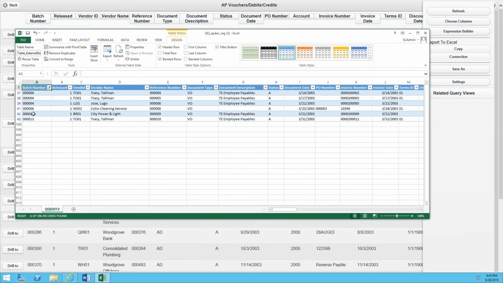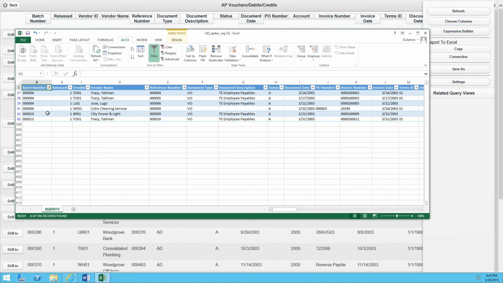Now, that's great, you might say, but what's the most important thing? Well, the most important thing to me is that this information is connected to your quick query. So this means that at any time, I can come into this query, move things around, change it. I can hit the refresh button at any time. And what that's good for me is that means that this information is up to date.